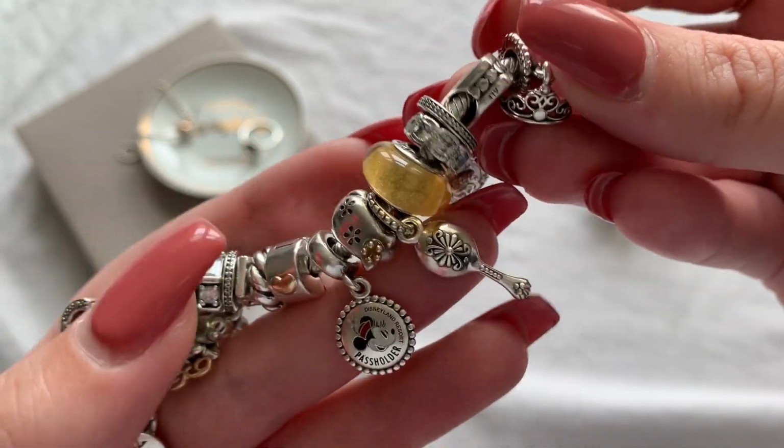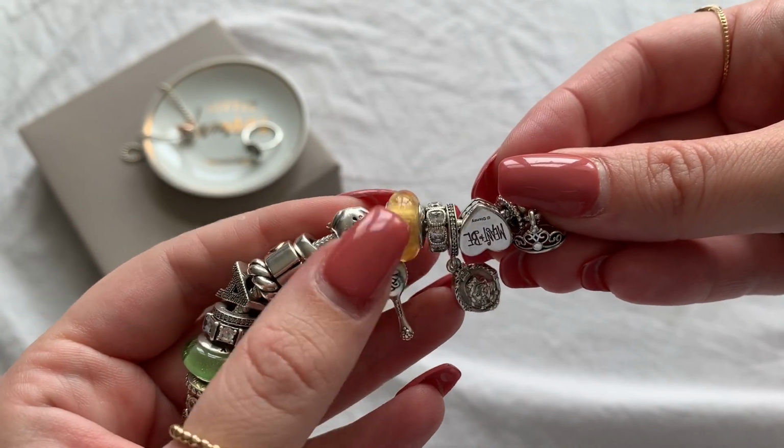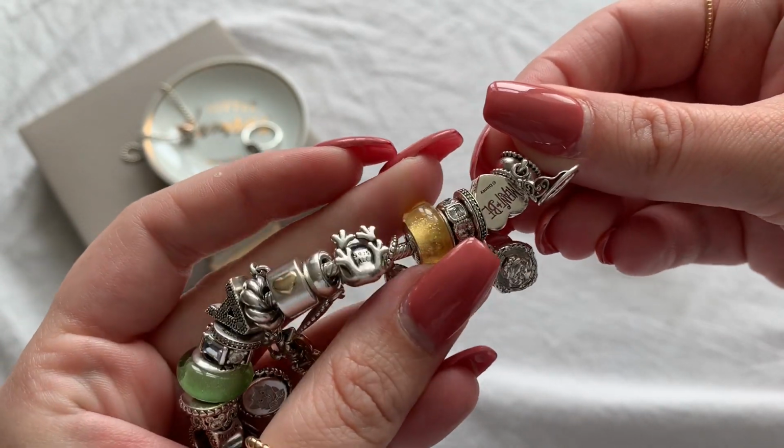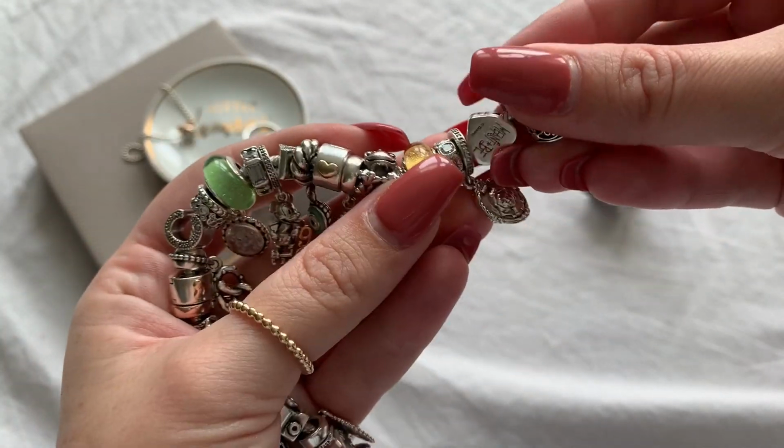So that's what it is, you know. And Belle is my absolute favorite, so these two just went well together. I don't like a lot of Belle merch, but the Murano worked out well. Again, the color scheme with the pink, green, and yellow worked out well.